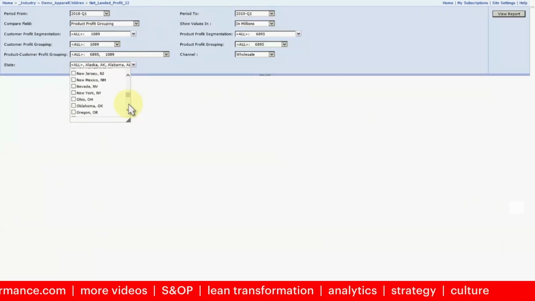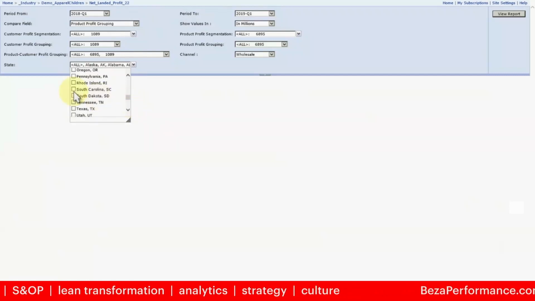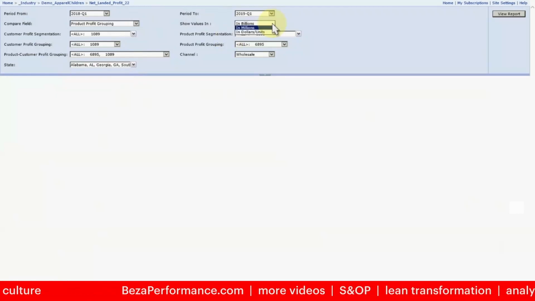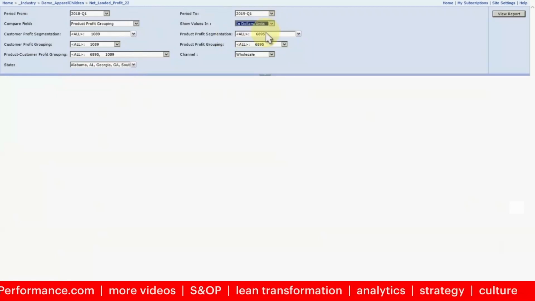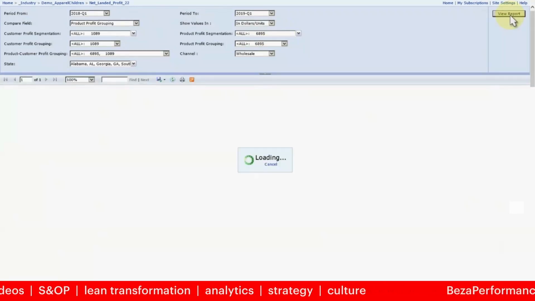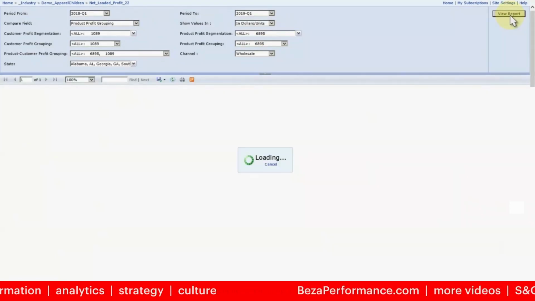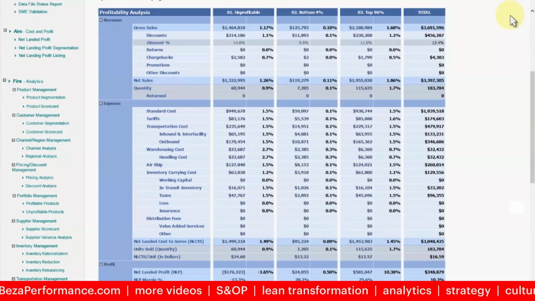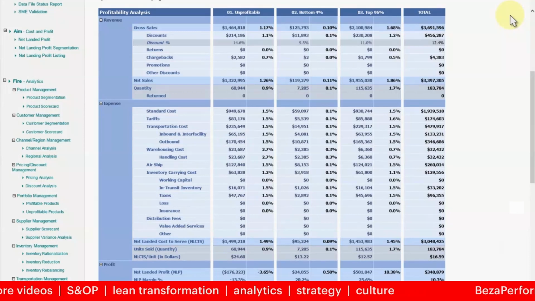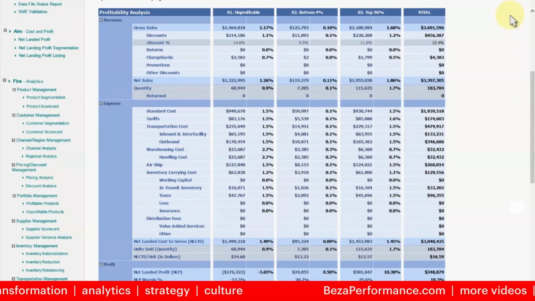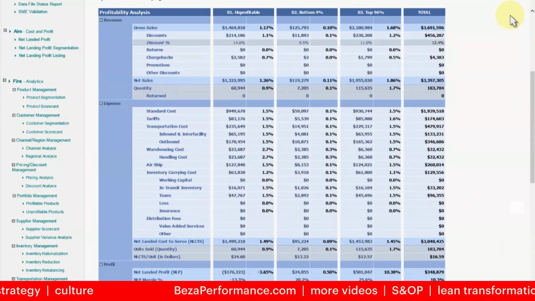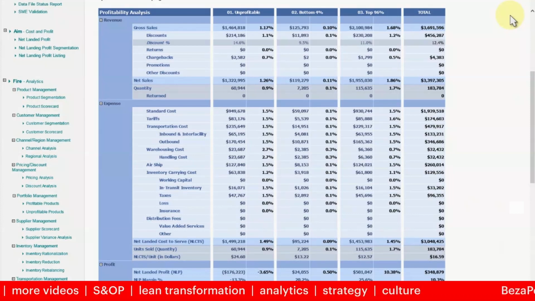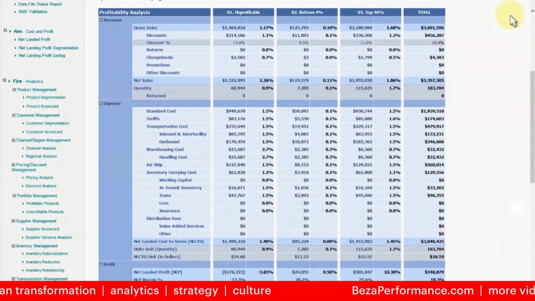So let's think about what we're doing. We have segmentation that says, okay, I'm going to be looking at customers that are really great producing customers. I'm going to look at customers that are marginally producing. I'm going to look at unprofitable customers, in this case, products. I said customers, but it's products. And I want to look at it for just these three states. So what can I learn from that? That's really the question. And then what actions can I take in order to be able to improve the operation, if you will?